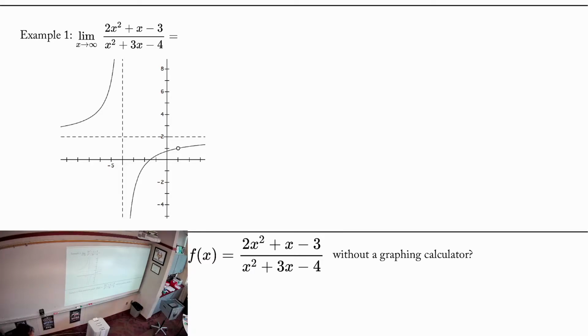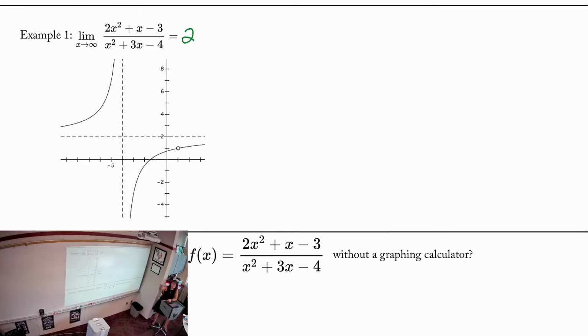For good reason too. When we talked about the limit as x approaches infinity, either positive or negative infinity, in this case, when you have the graph, it's really easy to notice that it's just 2. The question is what happens when you don't have the graph? There are a variety of ways to do it, but I know you want the shortcut, right?